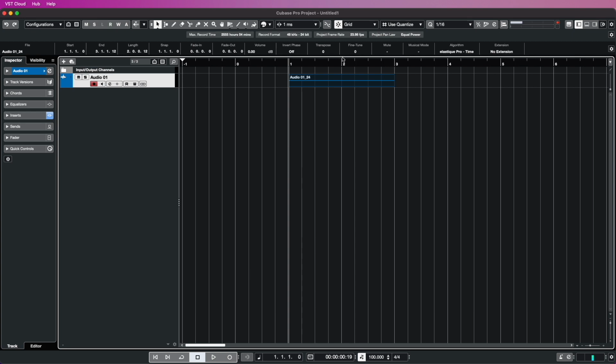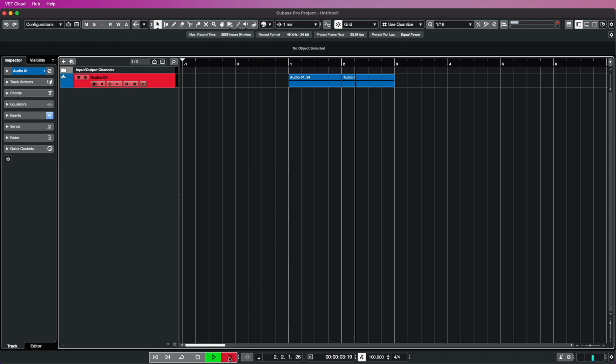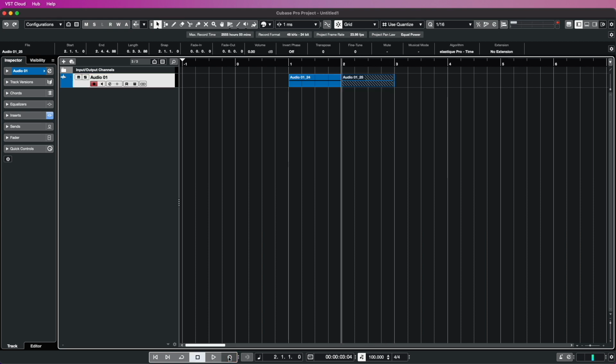So now, let's say you messed up on measure 2. The first thing you would do instinctively is go to 2, and then hit the record button again and try to record a take over that. Now, the problem with that is that you can't press the record button and then run to your instrument and play it all at the same time and be able to land in time.